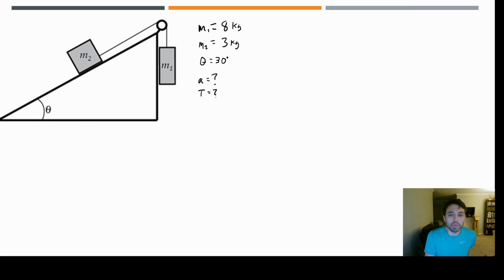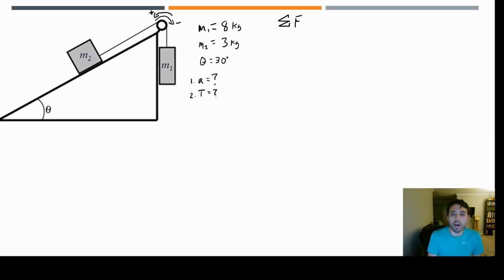So it's the exact same kind of process that we did on the previous problem. We're going to find the acceleration first, always, because we can find the acceleration of the system as a whole, and then we'll find the tension second, because once we have the acceleration, we can zoom in on one of the objects, treat just that one object as the system, and then find the external tension force on that system. So let's set up our net force equations. Again, remember the pulley: around this way is going to be considered clockwise, so it's negative, and around this way, counterclockwise, will be positive. So be very, very careful with your directions on problems like this. Okay, all right, so let's see.